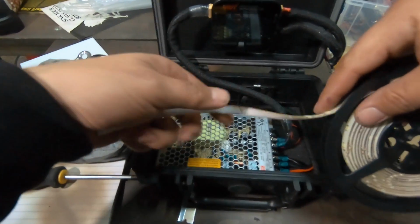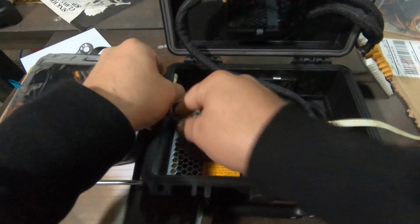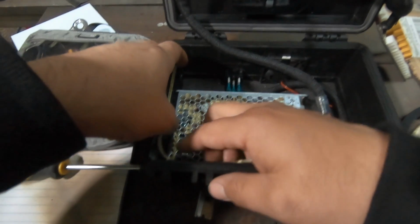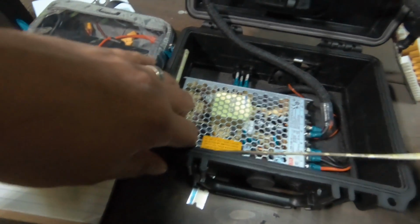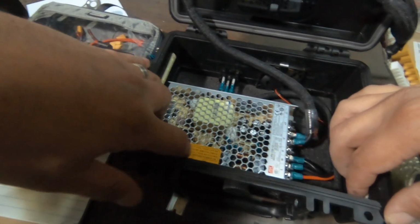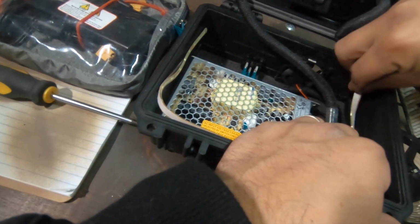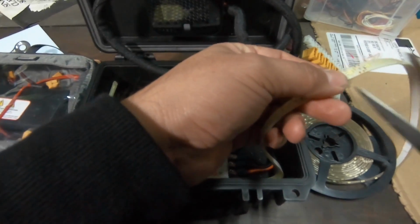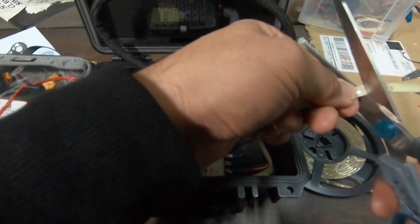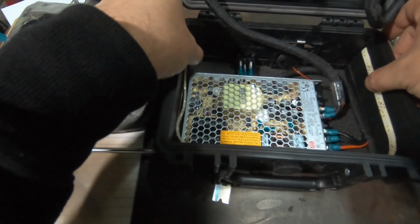Alright, so we are going to measure these LEDs around. I'm going to probably put them in here pretty low so it has a nice glow coming up. Okay, let's see if we get the contacts all the way around. I have one over there. I might have to flip this, but something like that. Going around. Just cut that off there. Boom, that looks pretty good. So like I said, we'll go this way.